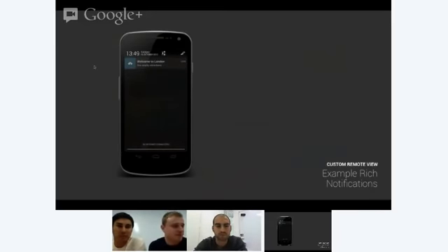Okay, next notification type. So those are two of the built-in styles that come with the platform, which you can just say, hey, I want to show a big image or I want to show a larger amount of text than a normal notification might. But with the updated notifications, you can also get a blank canvas and draw whatever it is your application wants to do. So we've revisited the TripAdvisor app, which we took a look at a couple of weeks back, and envisioned what they could do.